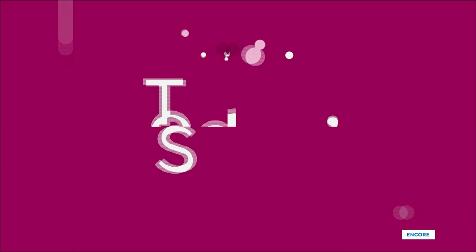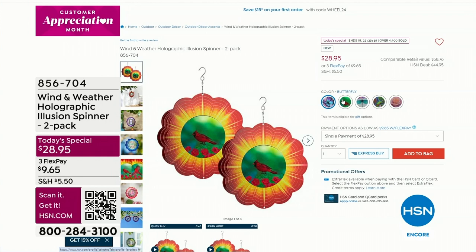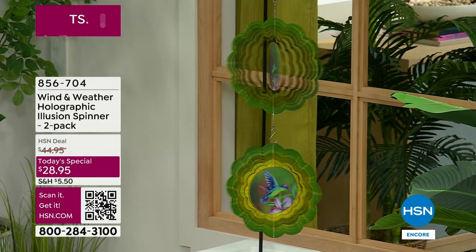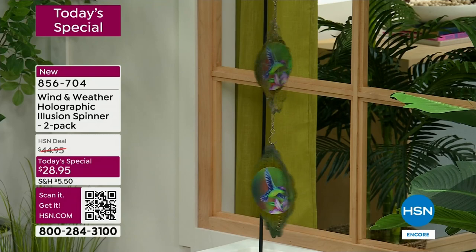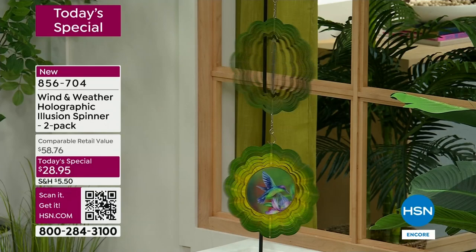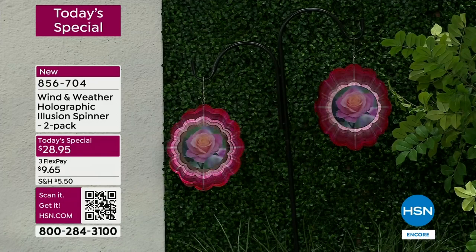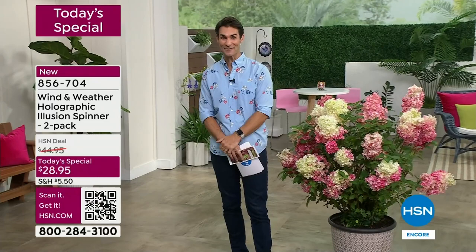Maybe you're somebody who doesn't plant a lot of blooms and doesn't have a lot of color in the yard — well, this is going to bring you color, depth, and movement. Already almost 4,500 of you have put in your order to get your brand new holographic illusion wind spinner. Maybe you're seeing this for the first time — look at the middle, see that little holographic image? That one's the hummingbird. You can see the wings flapping, looks like it's about to fly. You are getting two — that's why we're showing you two here. This is a two-pack for $28.95. There's the rose — watch it blooming as it spins. We're going to take a little bit of a break and come right back.